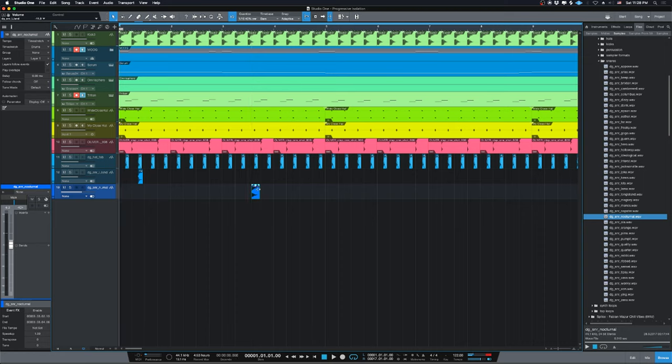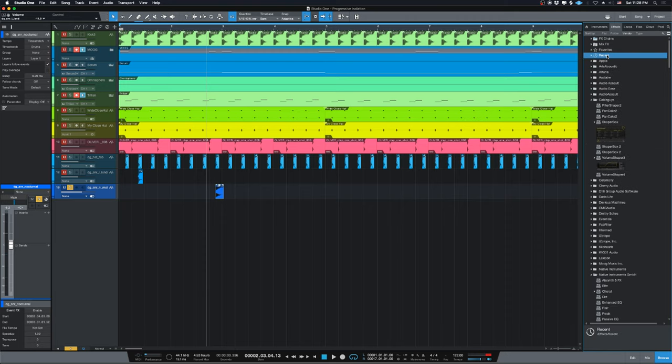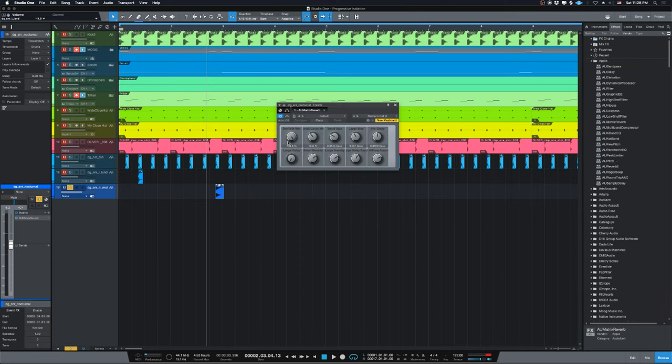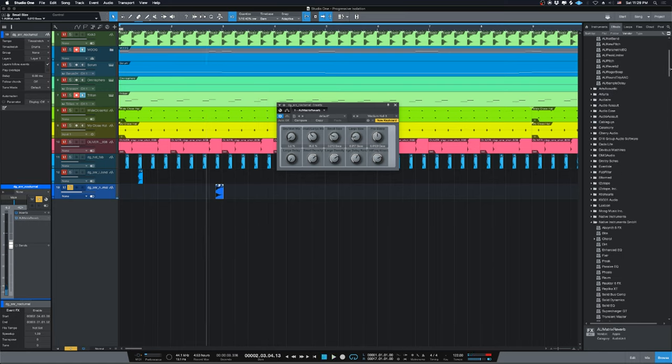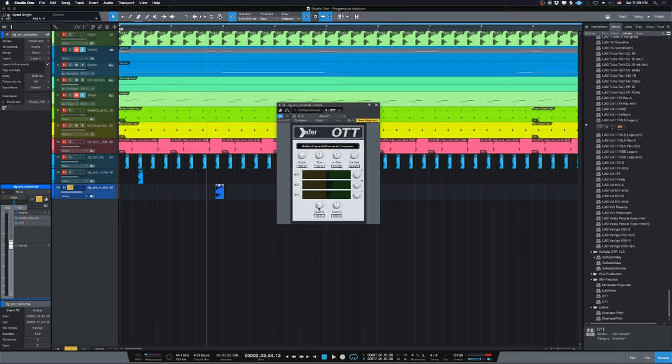Maybe some delayed action with this one. Nice. Okay, with this one, here's the thing. Like I said, if you want to add some additional space, some room to your sound, but not push it back, use some room reverb, a small amount of it with short tails, not a large size. Yeah, there it is, just the impression of a room, and then compress the hell out of it. That is the trick to make a sound very, very big.